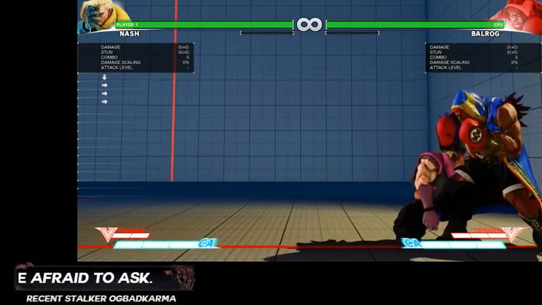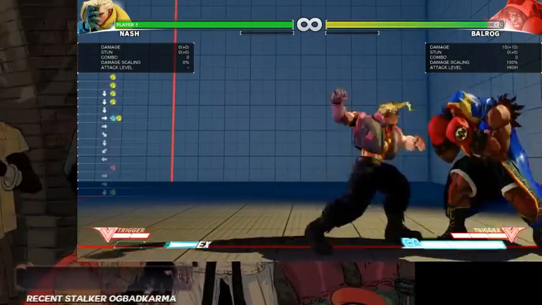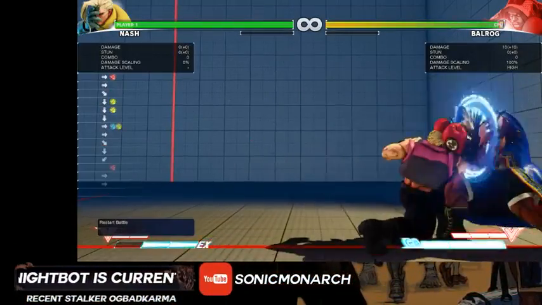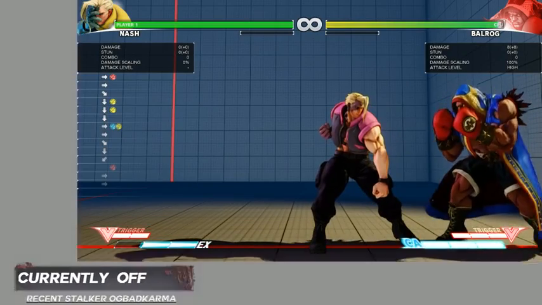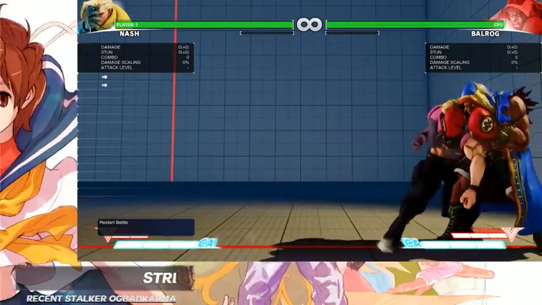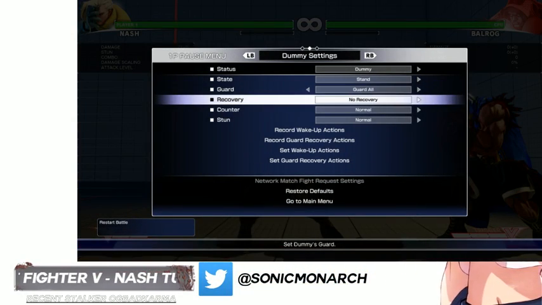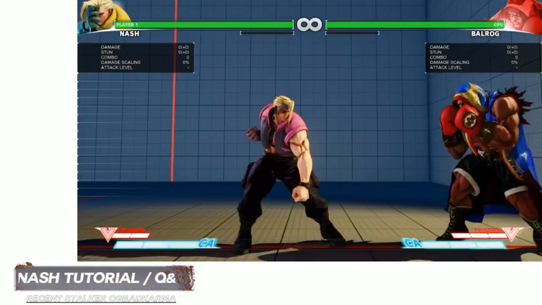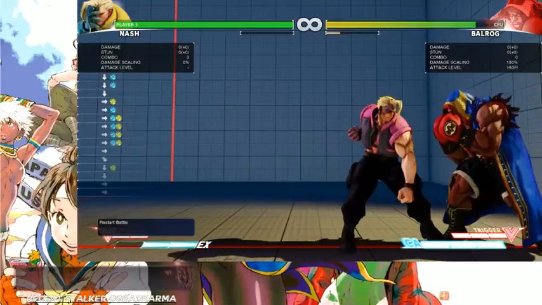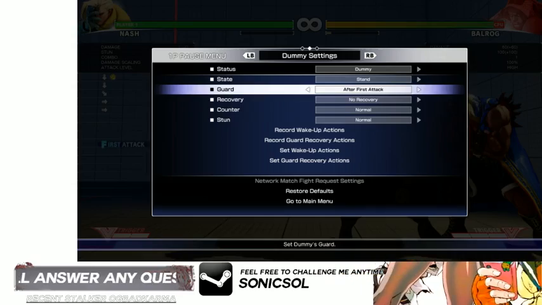Let's say you get a crouching medium punch, right? So let's say you do crouching medium punch, right? And a heavy sonic boom like this, right? You can mix it up and do EX sonic boom instead. And if they press a button and they get hit by the second sonic boom, you're +1. Which means if they try to press a button afterwards, it won't work.